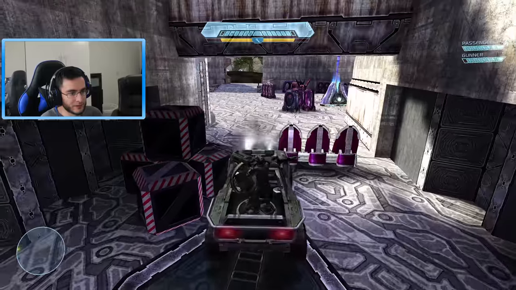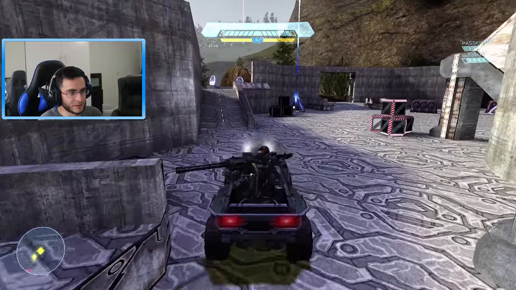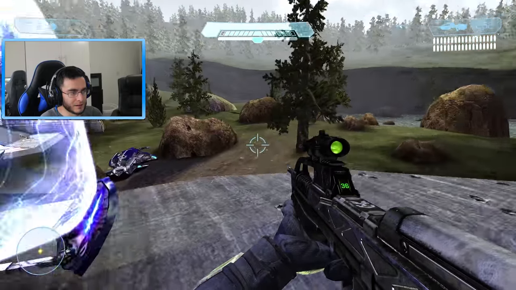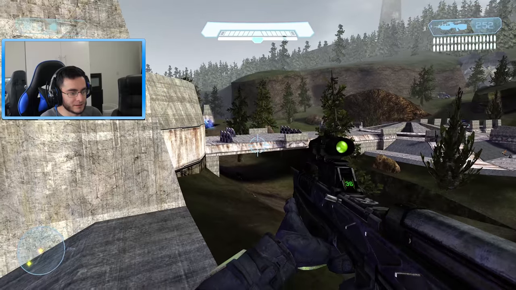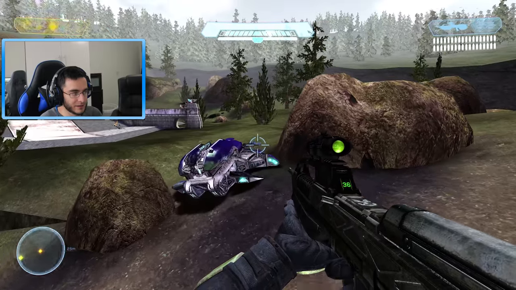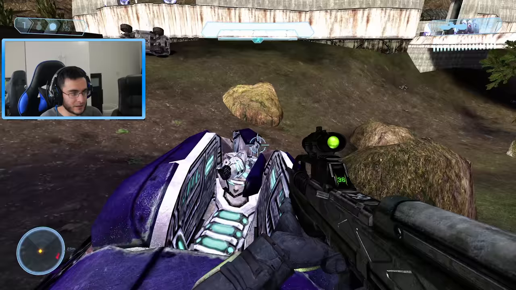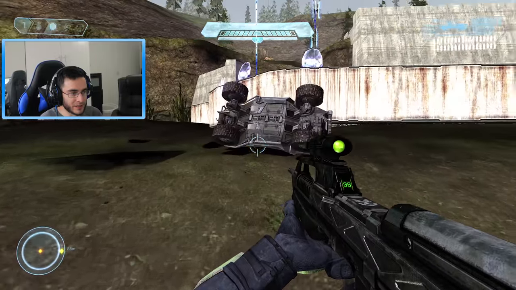Where do I go? I am lost. Do I get out of my Warthog or something? Unless there's another Wraith alive somewhere. Oh yeah, there is. Okay, can I use this Wraith? Can't tell if it's destroyed or... Yeah, it's destroyed, I can't use that. There's one more Wraith remaining, we gotta destroy that.